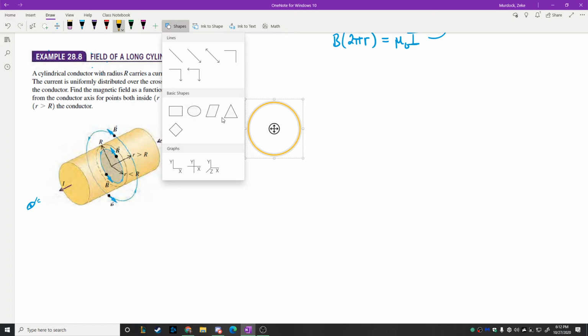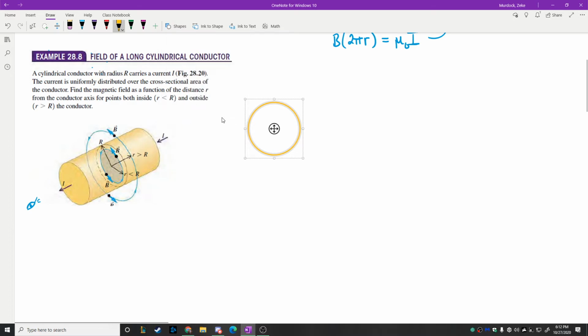I don't know how to do this on this program. That's okay though. What I want to fill this in with is just these currents. And they're using purple, we'll use purple too. And I'm going to say that now we have this current that's coming out towards us. But what I'm going to say is that that current kind of has a density. And I'm just going to indicate that with these little dots to represent how the current is flowing. There's current flowing in this direction. You can think of it as like little tiny pipes that are carrying water or something. But in this case, they're carrying not water, but little charges that are flowing.